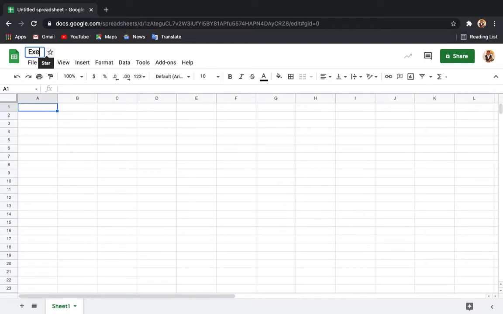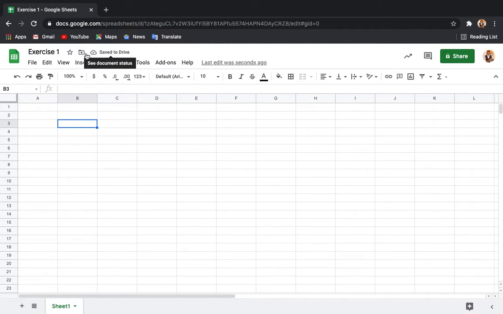I'm just going to call this exercise 1. And you can style it right there if it's a document that you're going to be going back and forth to every time. Okay. And it's saving automatically. It's saved to Drive. You can move the file to different folders in your Google Drive if you have organized it.